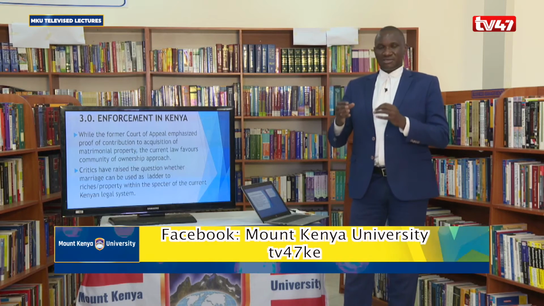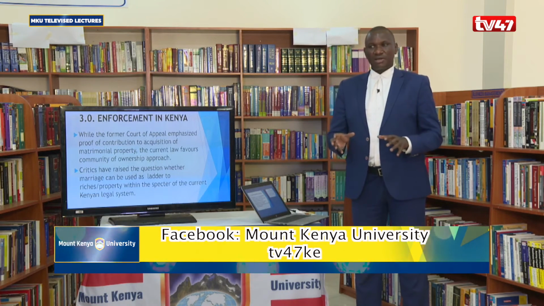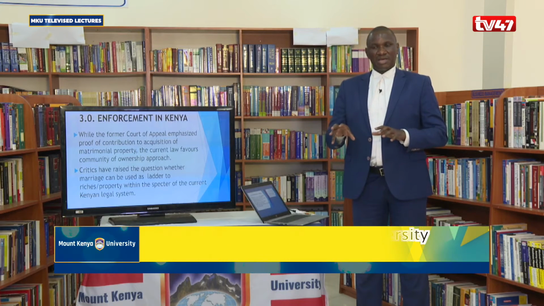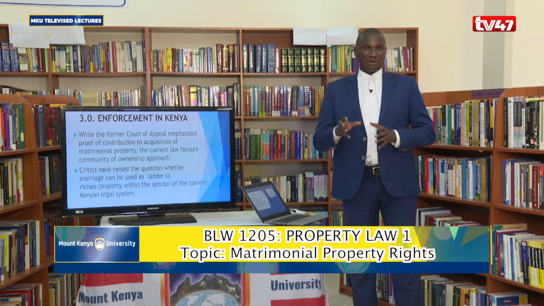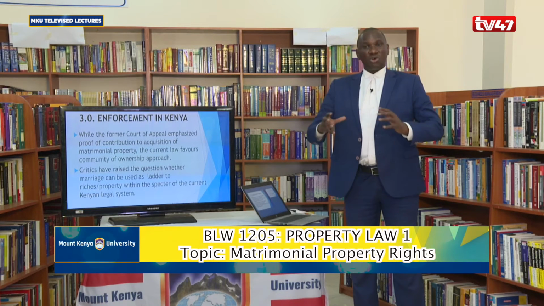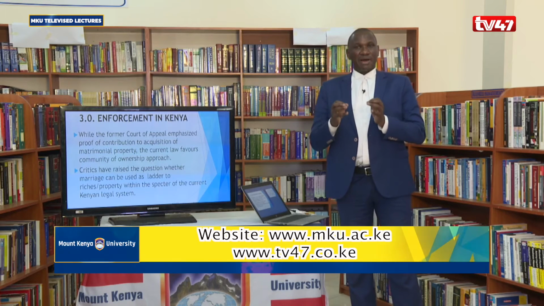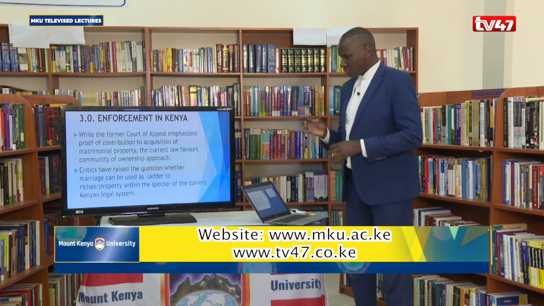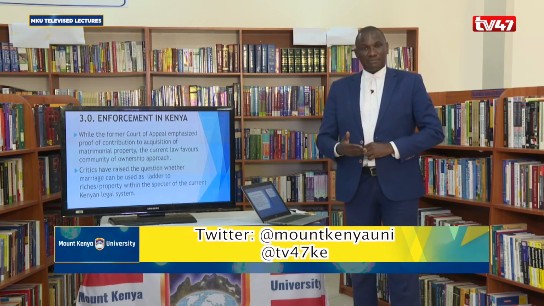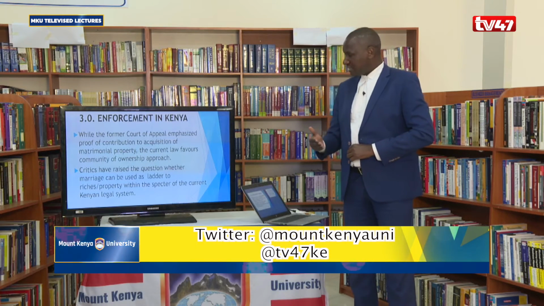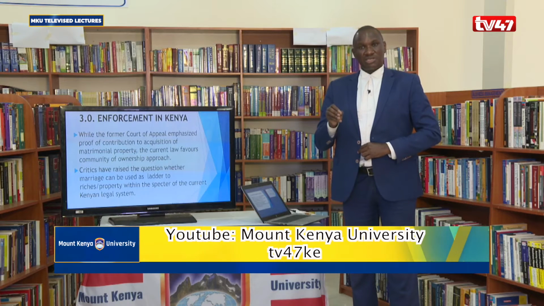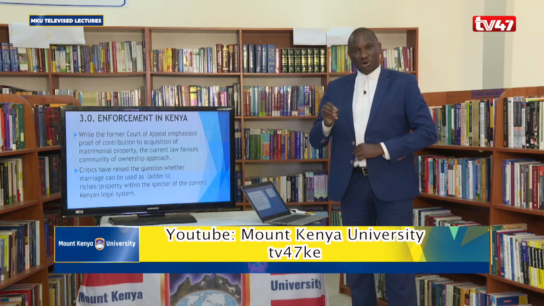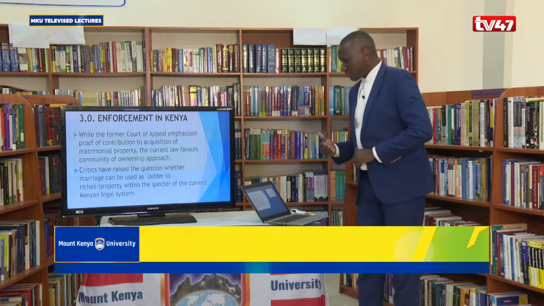What does this mean? That the parties cannot define their respective shares in the property, but the law would presume joint ownership. And joint ownership is very close to common ownership, because here you're talking about a property that is acquired during marriage and is being owned by both spouses by virtue of the marriage, not by virtue of contribution, monetary or non-monetary. So in this case, personally, as a proponent and supporter of gender law and the rights of women in society, I support the community of ownership approach as opposed to the separation of ownership approach, an approach that was found at common law. But the current approach, which is more valid and makes more sense, is the community of ownership approach.